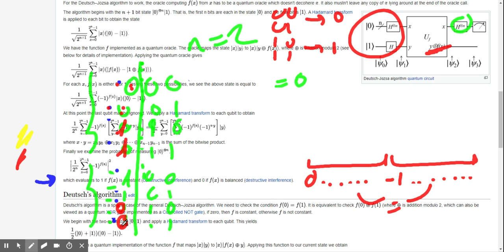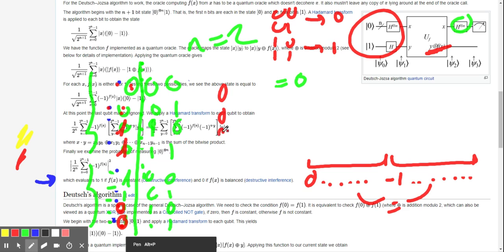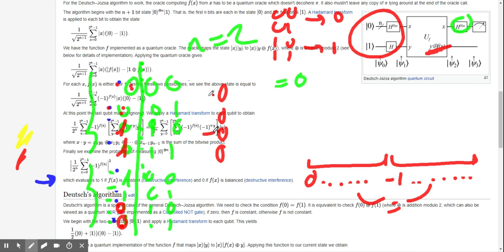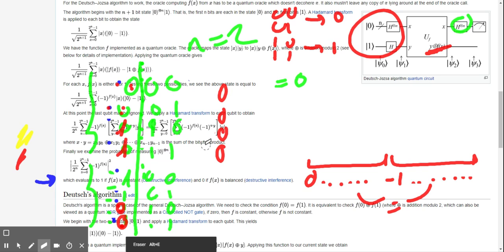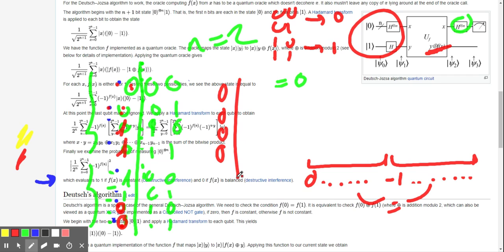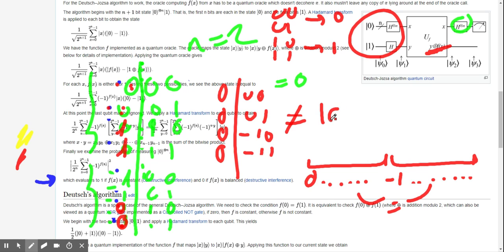In the places where the ancilla qubit is always 0, and remember the minus is there, in this case you've got 0 0, 0 1, minus 1 0, minus 1 1. If we remove the 0 because we don't care, because it's always the same, then that is not your 0 0. That's not the result of applying the Hadamard, because that's what we're doing when applying the Hadamard again.